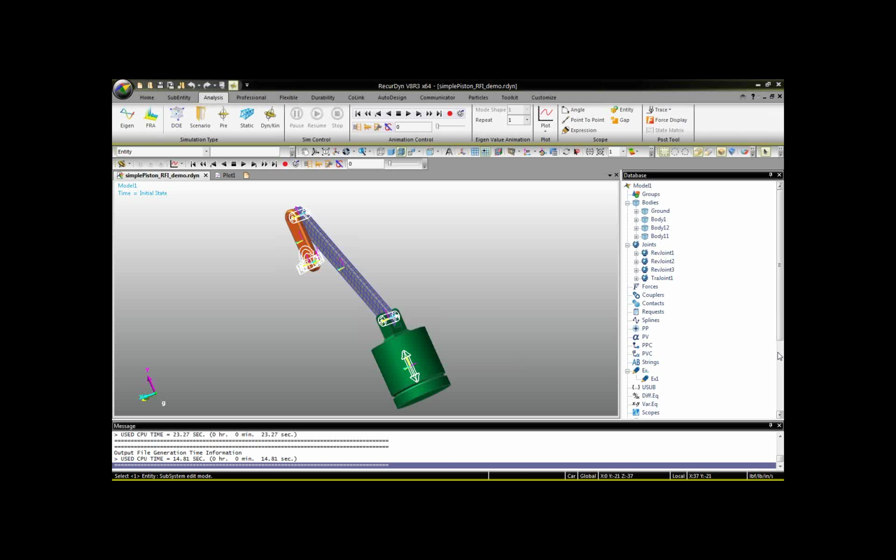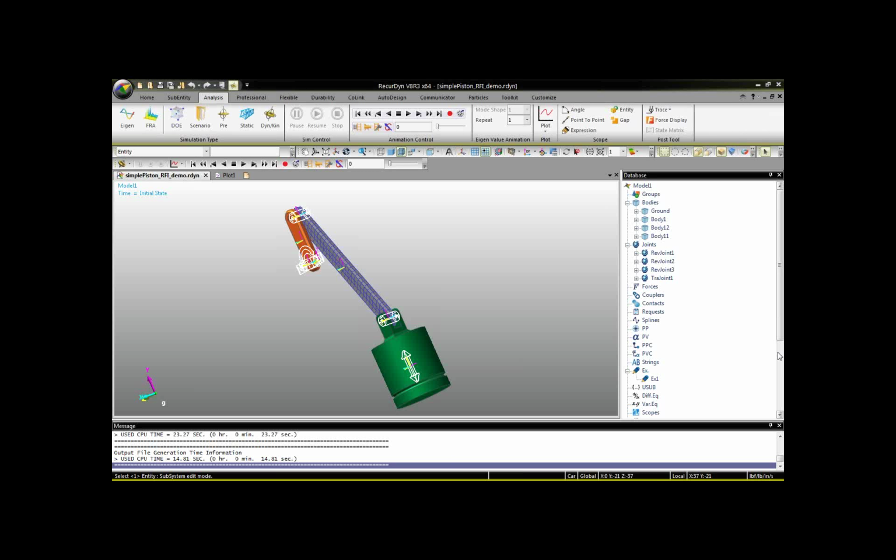The main thing we wanted to highlight in this demonstration was a workflow that is only possible if you have Recurdyn and Simulation Mechanical. As you noticed, what we started with in Simulation Mechanical was the modal analysis and created the mode shapes and the frequencies, and we exported that to Recurdyn.